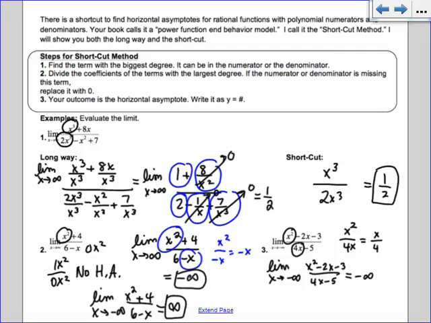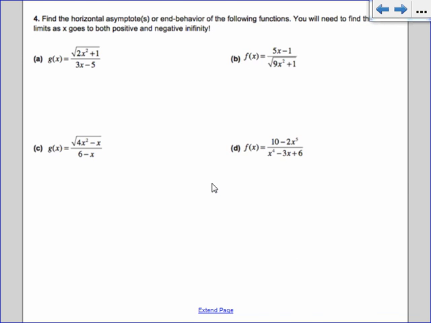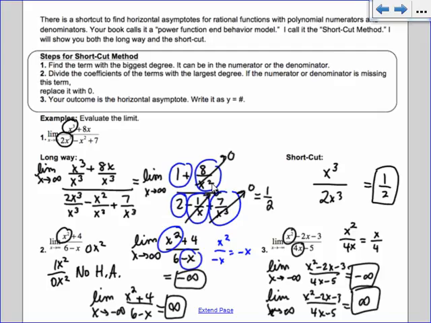You got it? All right, now if I do the limit as x goes to negative infinity, or to positive infinity, now I'm really going to confuse myself. X squared minus 2x minus 3 all over 4x minus 5. That's going to be infinity. Okay, so it's not really a hard concept, which is kind of weird because you're used to writing no horizontal asymptote.